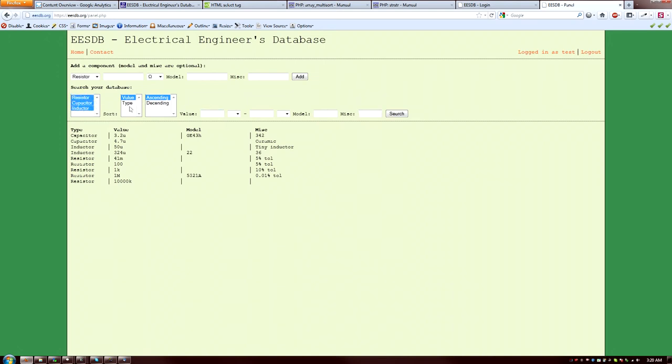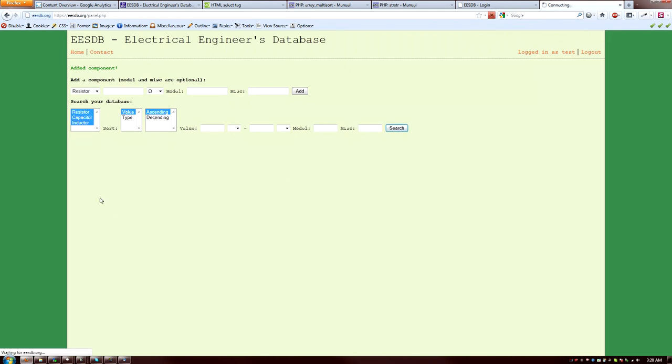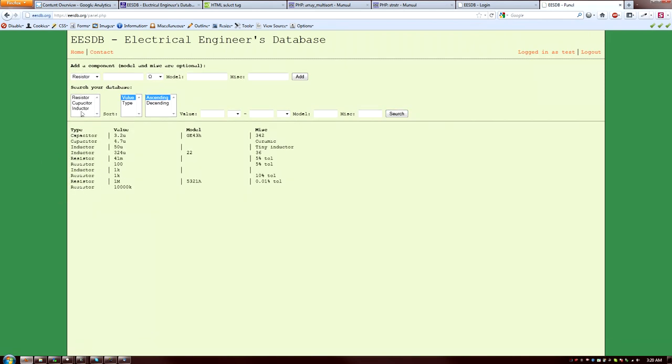So once again, we can sort everything by type. Well, we gotta put in some sort of inductor that's 1 kilo for good measure. So now we have that wacky inductor up there. Now we can sort by type, and now it groups everything, and then it subgroups everything by their value, I think. I haven't gone through extensive testing, but I'm pretty sure that's how it should work.